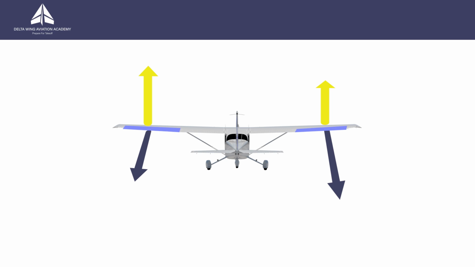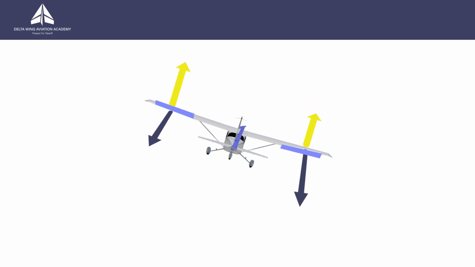The cause of an accidental spin may be attributed to exceeding the critical angle of attack while performing an uncoordinated maneuver. This can happen with either too much or not enough rudder input for the amount of aileron deflection applied, or it can happen due to cross control. The right wing stalls before the left, and a violent wing drop occurs.